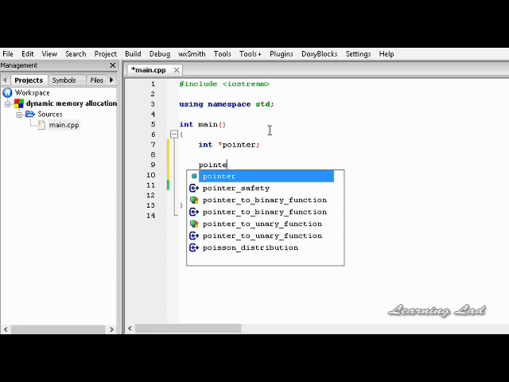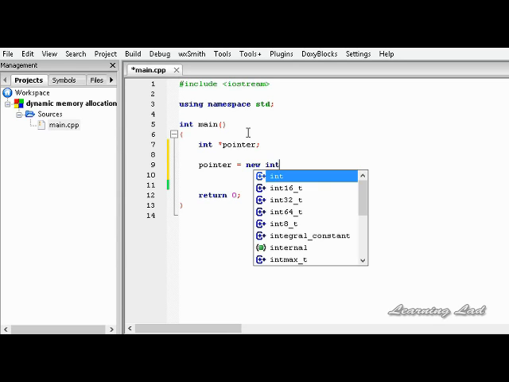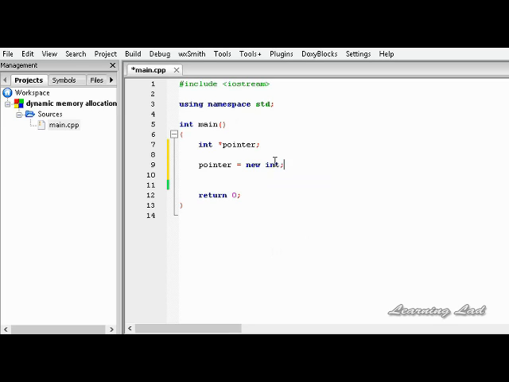The returned address will be stored in this pointer, so it's gonna be pointer equal to new int, add a semicolon. That's it. When we write like this, C++ is going to allocate the memory from the heap to store an integer value, and the returned address will be stored in this pointer.